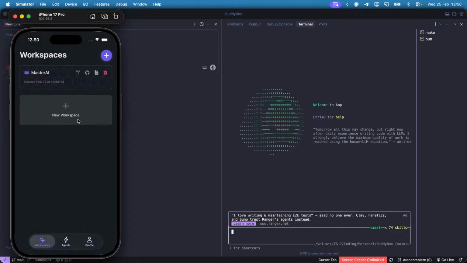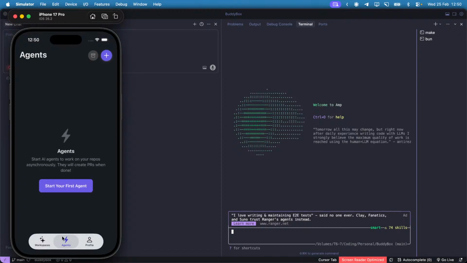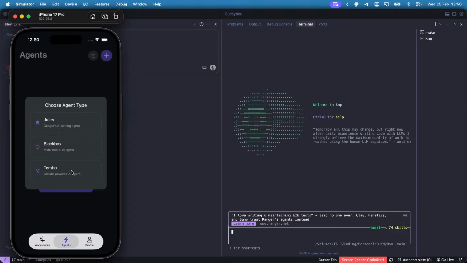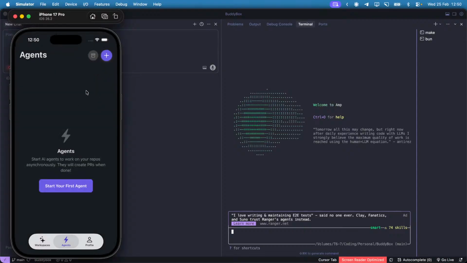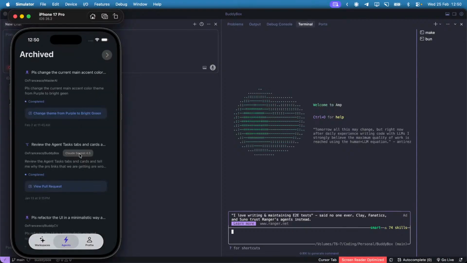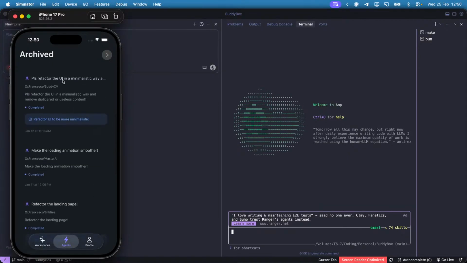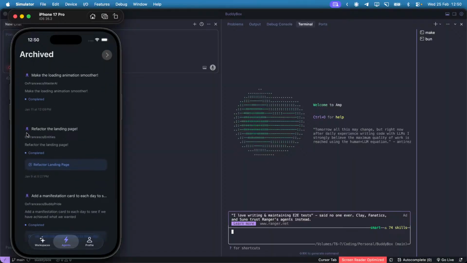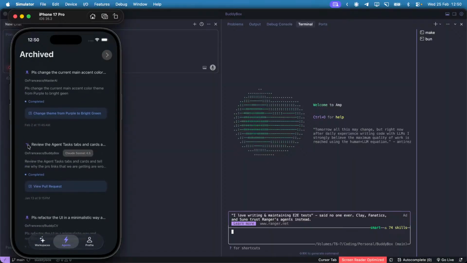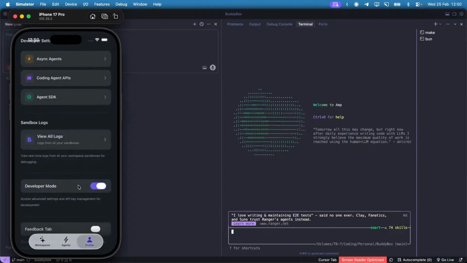Another really cool thing that this app has, okay, this is for the in-sync work. When you work with your agent and you want to see what it's doing, there is another page that is for async work. So you can just start a task. For now, we have Jules, Blackbox, and Tembo, and they are gonna do the task by themselves and just show you the PR itself. For example, I did a bunch of PRs here, like with Jules, we have one with Tembo, with Sonnet 4.5, and you get them all there.